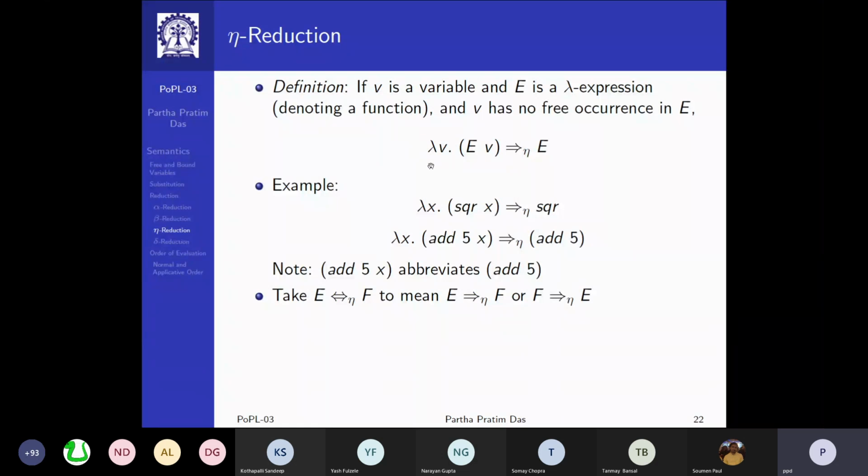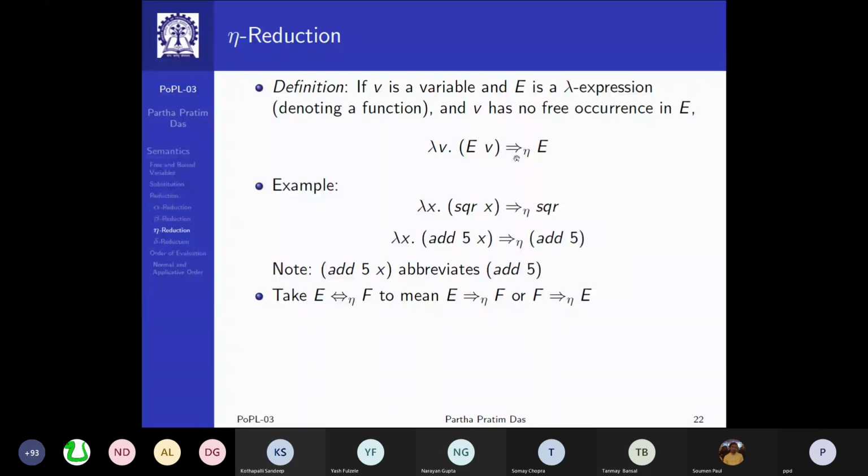Now, what we are saying is that if we take a variable v that is not free in e, right? Otherwise, it will get changed to bound. That's true. It has no free occurrence in e. Then, if I do an application of e on v, and on the resultant, if I do an abstraction on v, then what I get is the original function, which is understandable.